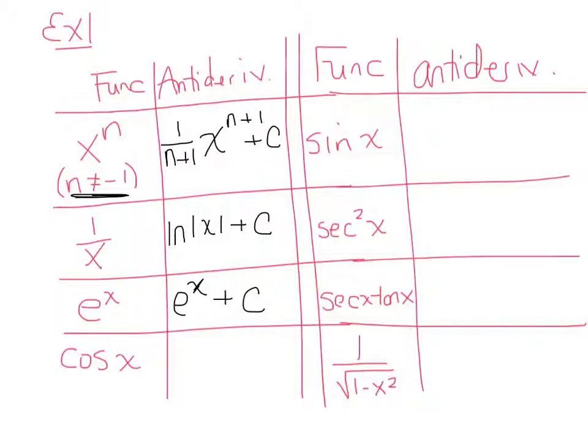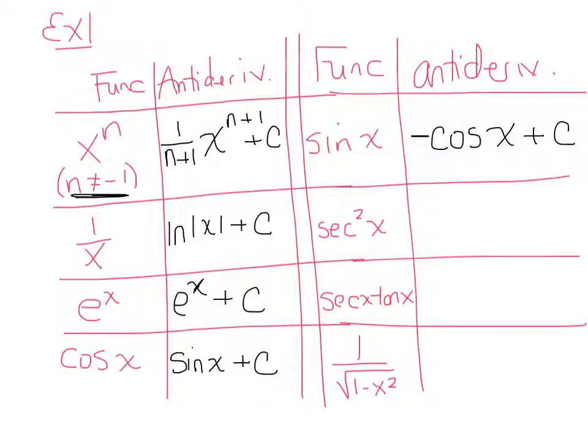Now we have cosine of x. So the question is, what did we take the derivative of to get to cosine of x? And I believe that that one is sine of x. I often have to think about these because I don't want to go backwards. But the antiderivative is sine, because if I take the derivative of sine of x, I'll get cosine of x. Similarly for sine of x, I think it would be cosine of x plus C. But remember, the derivative of cosine is negative sine, so I think this is going to need a negative in front of it. It's the antiderivative of sine.